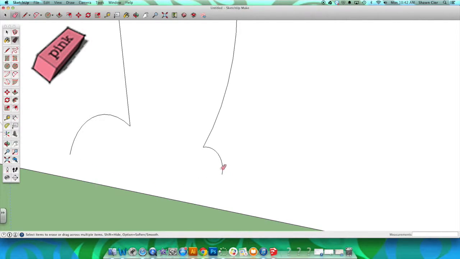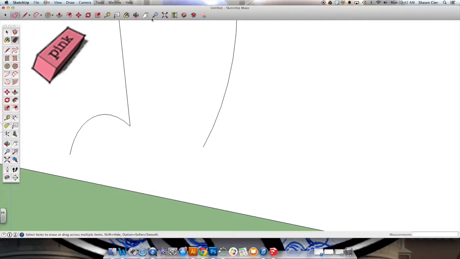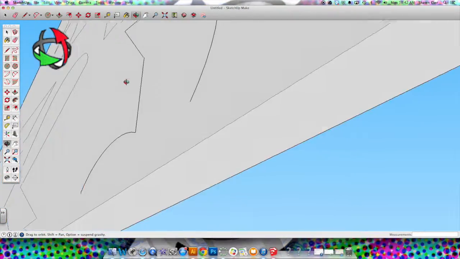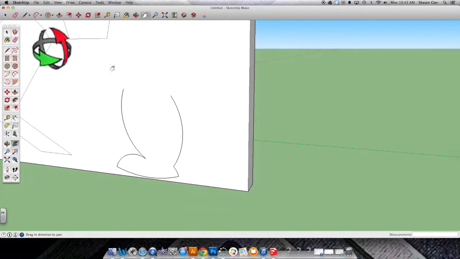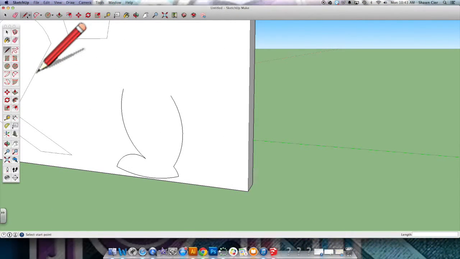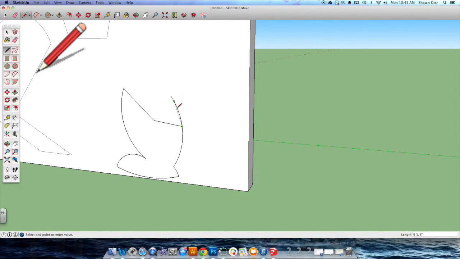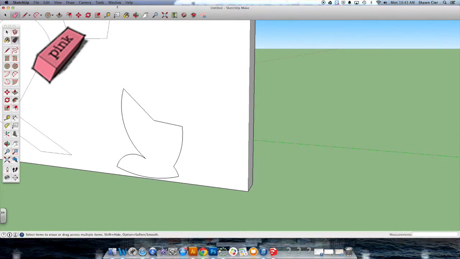I also noticed that this line apparently came off too, so now I've got to fix that, and I'm going to orbit again and look around to make sure that I didn't miss anything else. Everything else looks pretty good. So one more thing came up. Here I decided that I didn't like the way the boot was, so I'm going to bring it down a little bit here, and I'm going to go like this. So now I have this excess area that I don't need. Again, using the eraser tool, I just erase it.